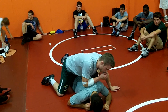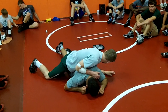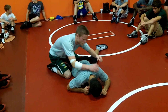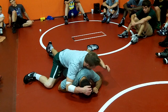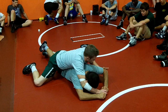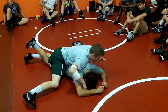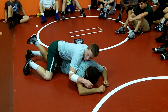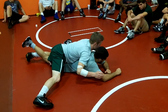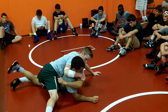We're going to go to Crossface Cradle now. The way I do my Crossface Cradle, I have the same leg locked. What I like to do — it's not just that I'm cross facing. I use this hand right above his elbow here. I act like I'm working, working, working. Then right when I'm going to Crossface him, I step this leg up, pushing his elbow right to his head, and I grab his tricep.